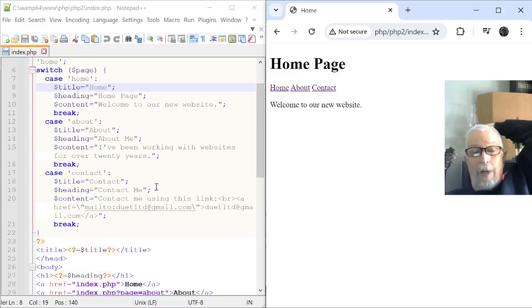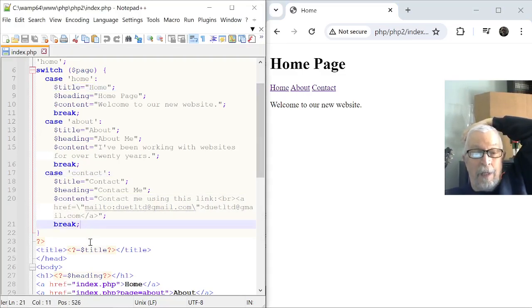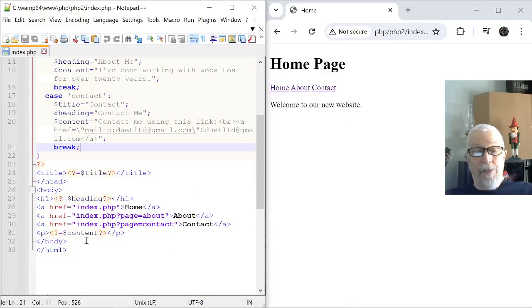And now when I make changes to this page, if I wanted to add another page, I would come into here and throw in a new case statement and a new section on the case to have the title, the heading, and the content be filled in as variables, and then they would appear on the screen in place of all these different things, and throw in one more line here of a new link for the navigation bar.